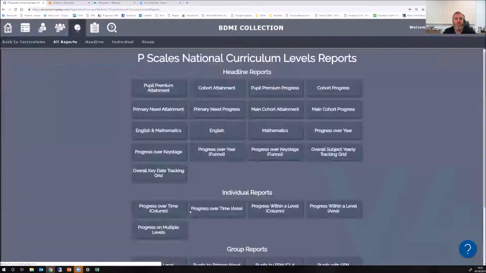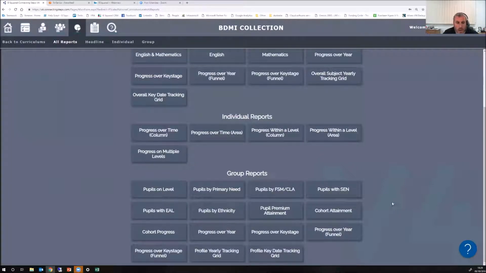So what these reports are designed to do is, whenever I go to conferences and people try to explain their school, what they like to do is get you to understand the school in terms of their data and the challenges they're facing. So the idea with pupils on level, pupils by primary need, looked after, pupils with the AL and SSD, it kind of gives you an idea of the difficulties they're facing, so the number of pupils with the AL, sort of levels they're working on, the different needs. So once you've understood all that, you have some kind of expectations on the sort of progress within that school, rather than just looking at a progress number and saying that's not good enough. Here it will help you understand where the children are and what can be expected.